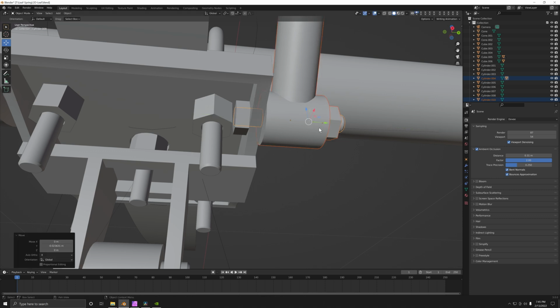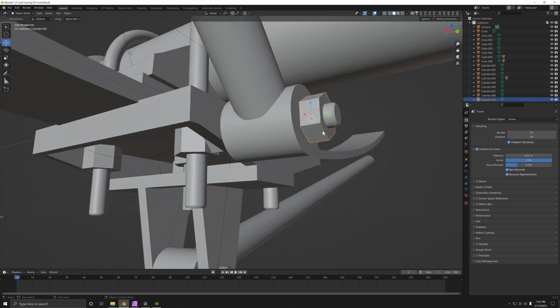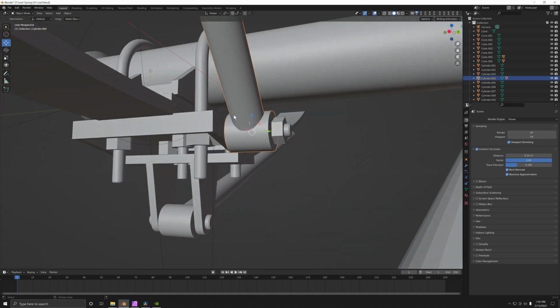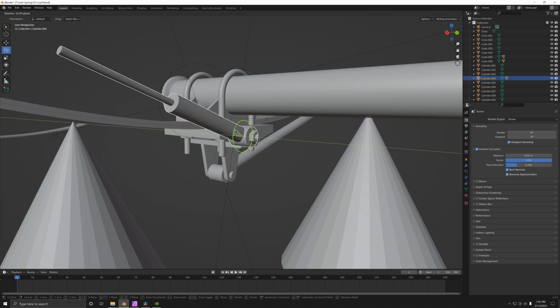Now this right here, there's bushings that are right here. It doesn't matter, but there's a bushing right here. So imagine a rubber bushing, and then I'll have a big washer on the outside. You don't want to get this too tight. That was one of the things I messed up. If you get it too tight, this guy right here needs to articulate like this, so it's going to bind.